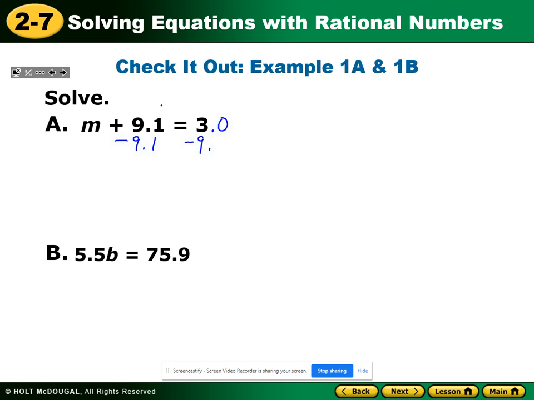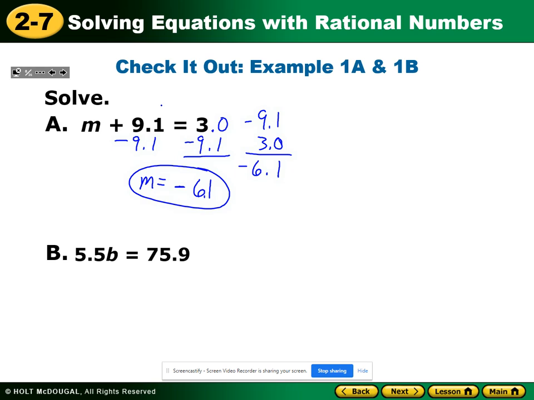Gonna subtract. Now, I know 9.1 minus 3 is 6.1. The signs are opposite, so you subtract and keep the sign of the bigger. Don't forget, that's where you're most likely to make a mistake, is with negatives and positives. All right, if you need to rewrite it, 9.1 is negative, 3 is positive. Oh, and I get 1 and I get 6. I do that. 9.1 is bigger if I look at just the number. If that helps you out, go ahead and do it. I can do it mentally in my head. I've been doing this long enough. All right, here, it's multiplication in problem B, so I use division.